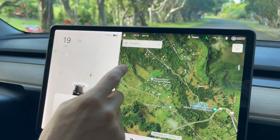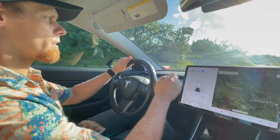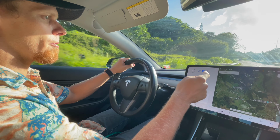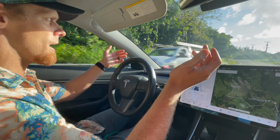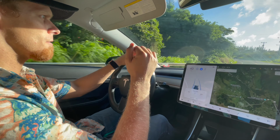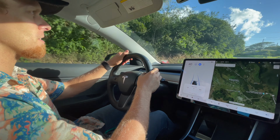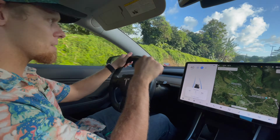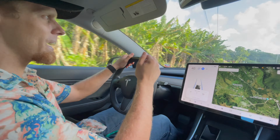So we've had the Tesla here for about a week. I work a little ways up Haleakala Mountain, about 2,000 feet up. And I've noticed that I get really bad range on my way to work and really good range on my way back. On the way up, it takes double the rated miles. So if I leave with 100 miles and it's a 14-mile drive, it takes 28. But then on the way back, I actually charge because of the regenerative braking. I get an extra 2 or 3 miles just by getting home in 14 miles. So I get minus range.